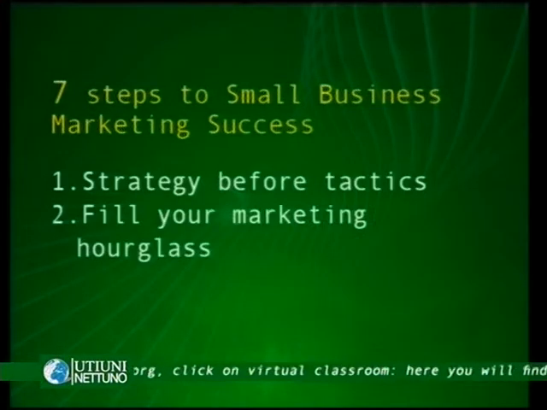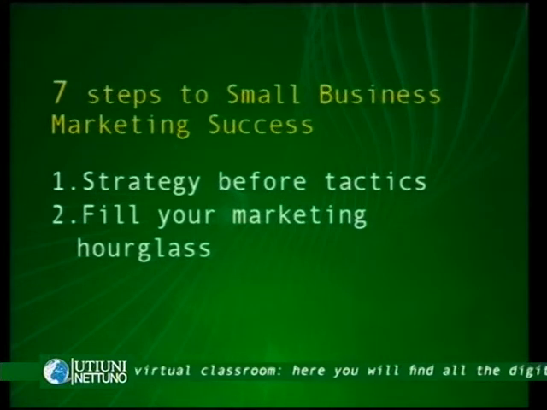So by now, you need to start adding to that checklist of things that you need to do for your business in order to be successful. Strategy before tactics. We also covered the next step, which is fill your marketing hourglass: how to get people to know you, to like you, to trust you, to try, to buy, repeat, and refer, and all of those points, tools, and vehicles that you need to use in order to get people going smoothly through the 7 phases of the marketing hourglass.